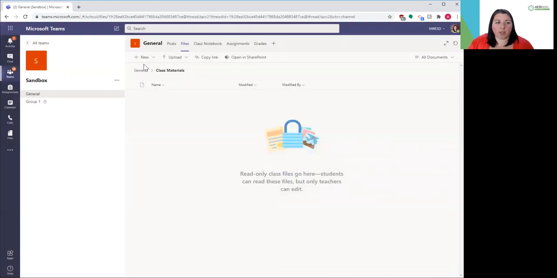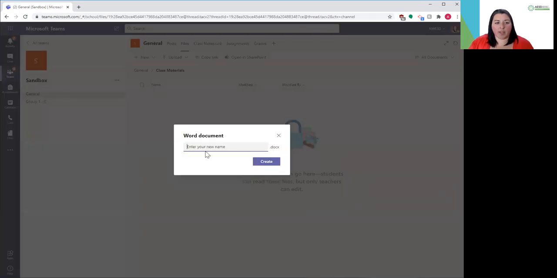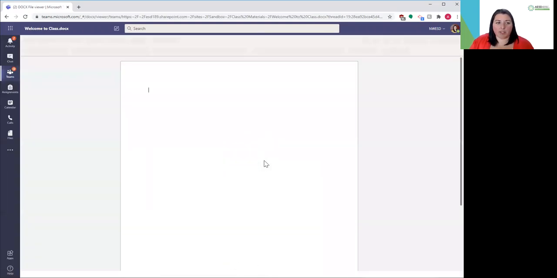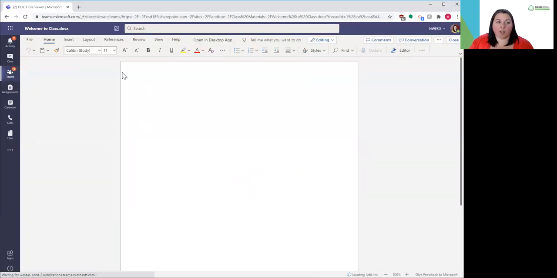So from here, let's just go ahead and start a new Word document just so we can see what that looks like. So if I say create, because it's a new document and it knows that I'm trying to create something, it automatically opens this Word document.